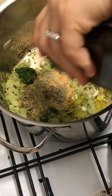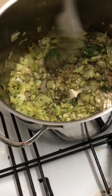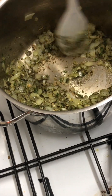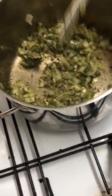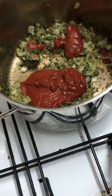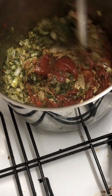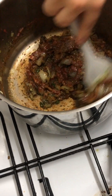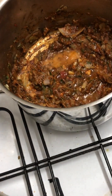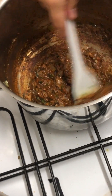Back to the bolognese: we're gonna add our spices, a little bit more oil because it got dry, and then we're gonna come in with some tomato paste to start the tomatoey flavor of the sauce. Once you get this mixed in, you really want to get it a little bit brown at the bottom, let it cook a little bit, and then deglaze the pan. I ended up using white vinegar because I have a grape allergy so I can't use wine - the recipe suggested red wine is a really nice way to deglaze this pan.